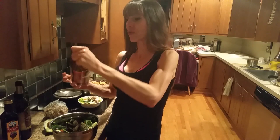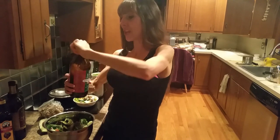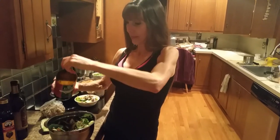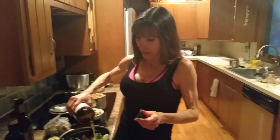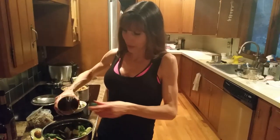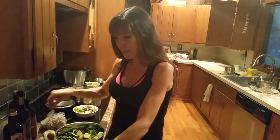So I'm going to add this and shake it up, because there's the mother, the particulates, parts of the apple and so forth that are in there, really beneficial. So you shake it up. And I like a lot of vinegar. Some people say, oh, it's too much, but it's just so good for your body. So good for your body. And then you toss this up.